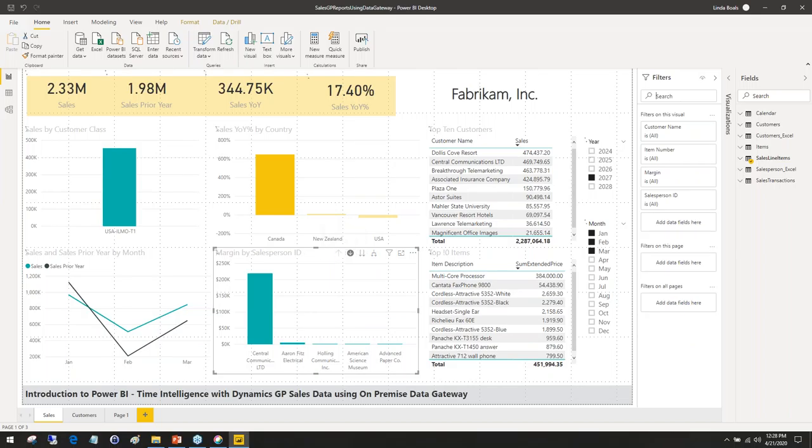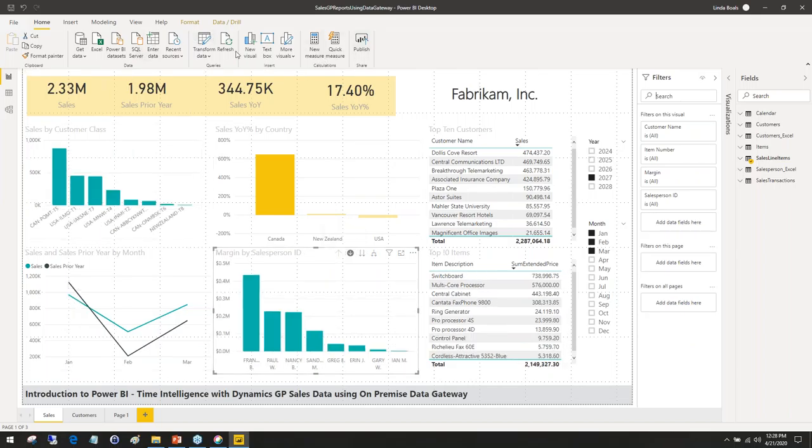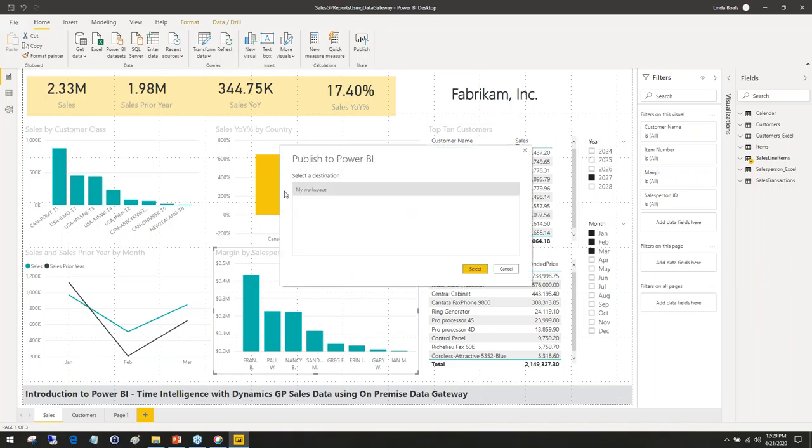pretty powerful stuff. All right, so once you create your reports in the desktop version, you can go ahead and publish them to the cloud. It's as simple as clicking publish, and it doesn't take too long. I'll get a notification when it's done, and then we'll go up to powerbi.com. I mentioned earlier the Power BI Pro license. One of the other features besides being allowed to share reports across your organization is that you can also create more than one workspace. In my case right now, I just have the one, but you could create multiple workspaces.